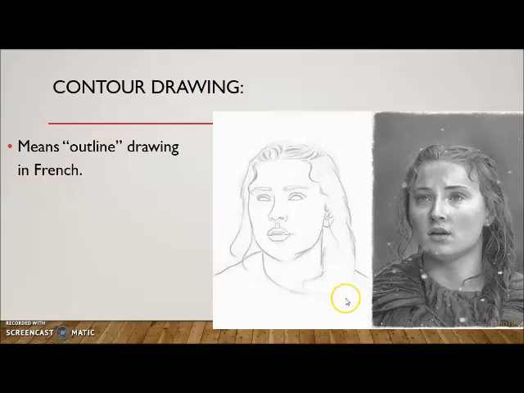So although these are opposites, like the nature of a binary opposite, the two coexist. They are interconnected. You have to have the outline before you can have the value. Therefore, the value has to have the outline in order for it to look correct and accurate. Hence, they are two binary opposite examples.